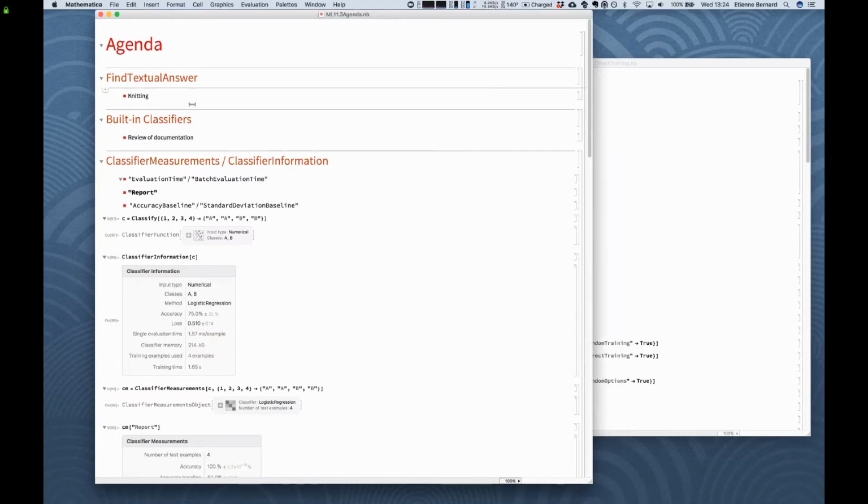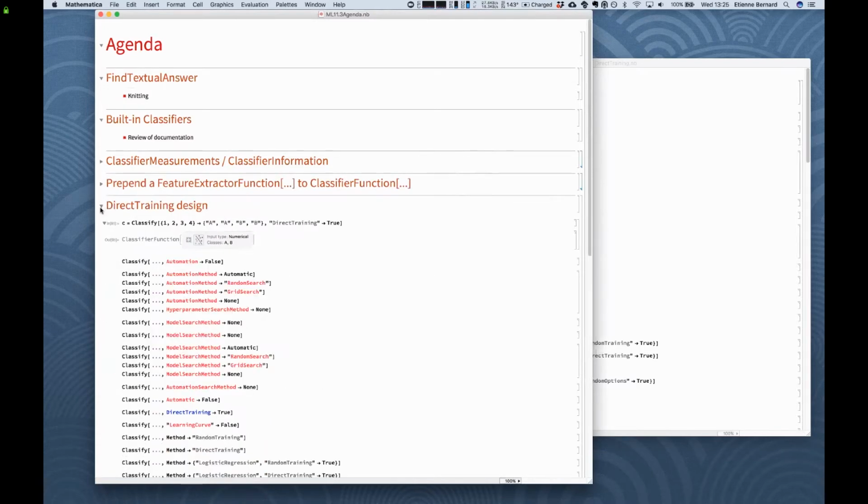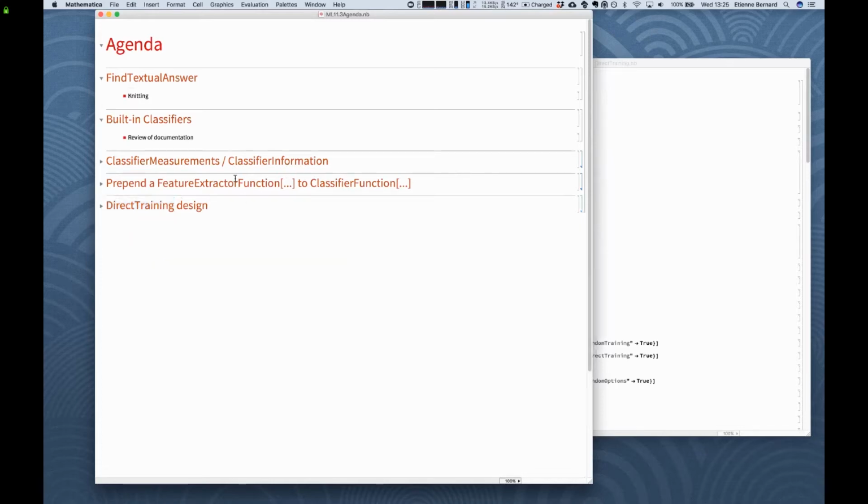We're very close to a release of a new version of Wolfram Language. So this is kind of taking care of some details associated with the machine learning framework. At least that's what I hope this is about. Yes, exactly. So it's a bit of a medley of different things.